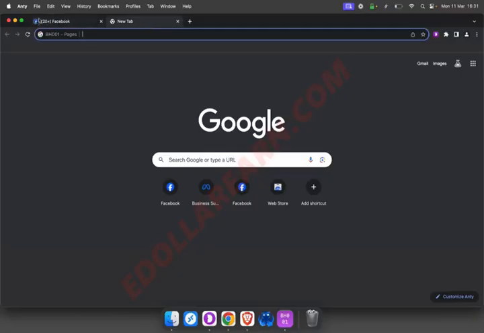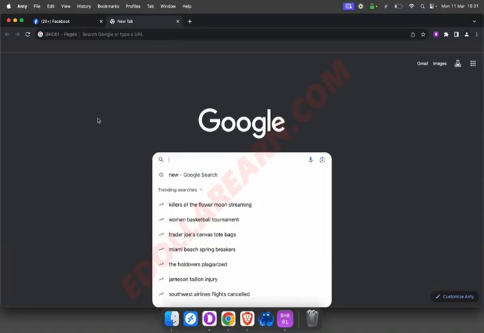Now, once you start it up, as you can see, I already have connected my Facebook, but in your case, you should land on Google. Now, before you're going to connect your Facebook account, it is important that you give the proxy browser a bit of cookies, because otherwise it's going to look suspicious to Facebook if you're going to log in from a browser that has never looked up anything before. So, we want to make it look as normal as possible.